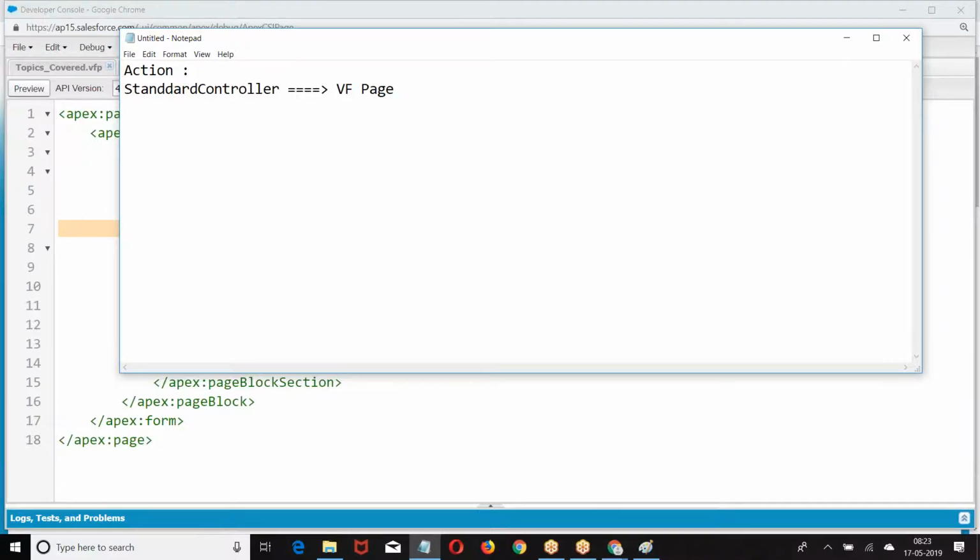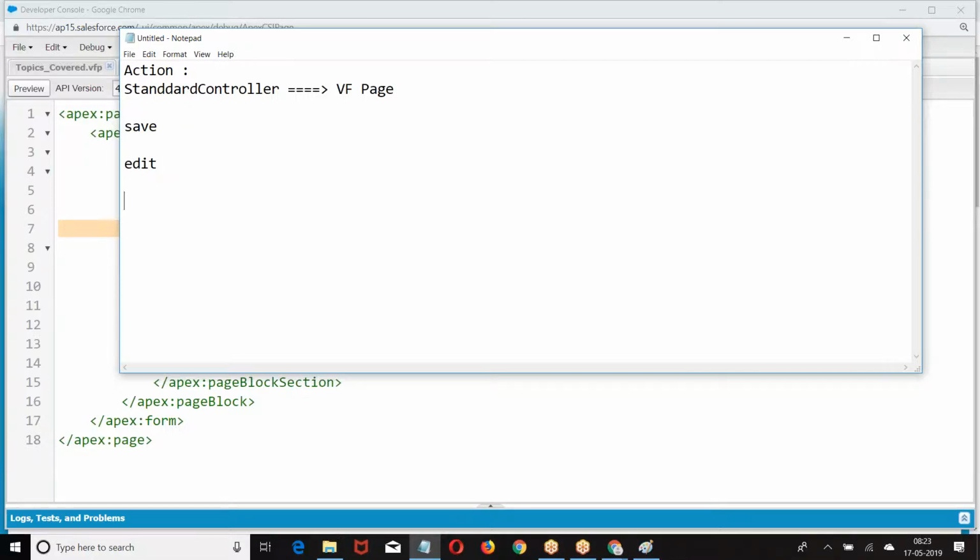There are some global actions Salesforce has defined. Save. When I say save, it saves this record to the S object. Now when you say save, which S object do we save to? Whichever S object you have taken as the standard controller, in apex:page standardController equal to account. To that S object we are going to save.